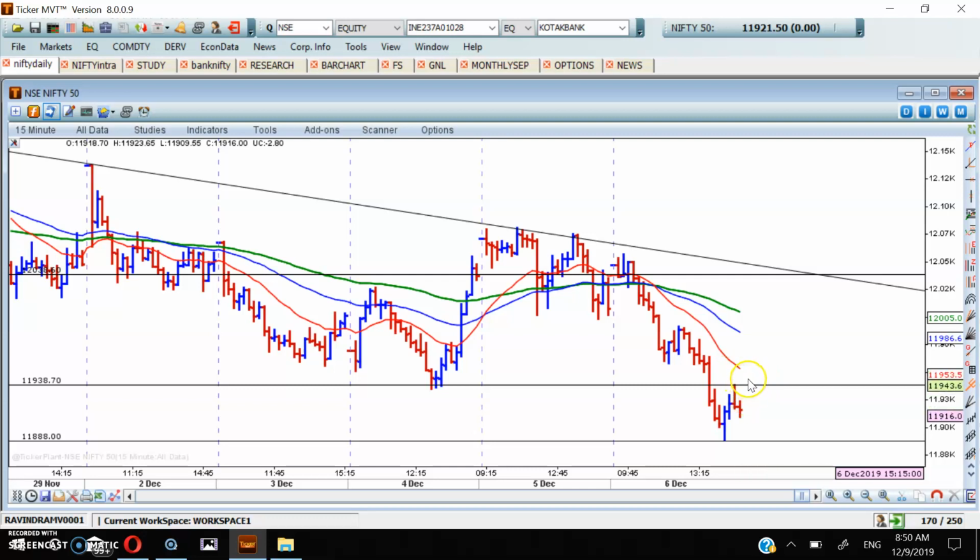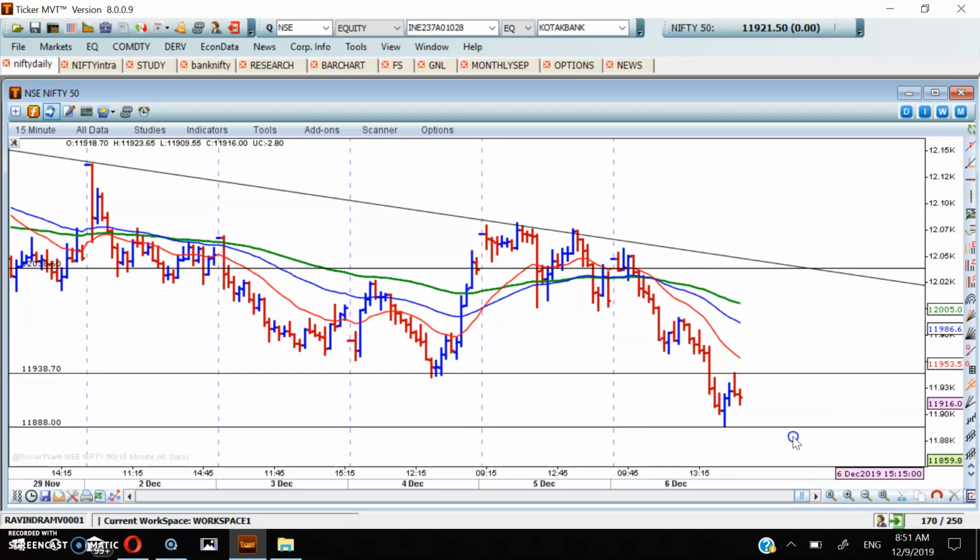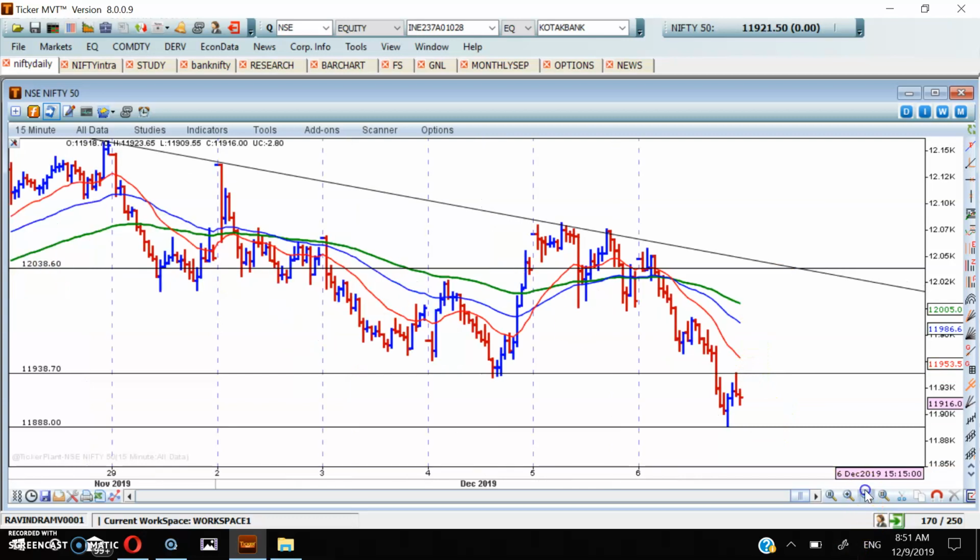probably that is just a recovery, and market may come back and retest this resistance level at 11,950, where we can see there is a 20 EMA in the 15-minute chart, and even previous swing high and swing low, which is basically a very good support and resistance level in future. So 11,938 to 50 market can pull back. So if Nifty crosses 11,888, we can keep our stop loss above 11,950 and go short.